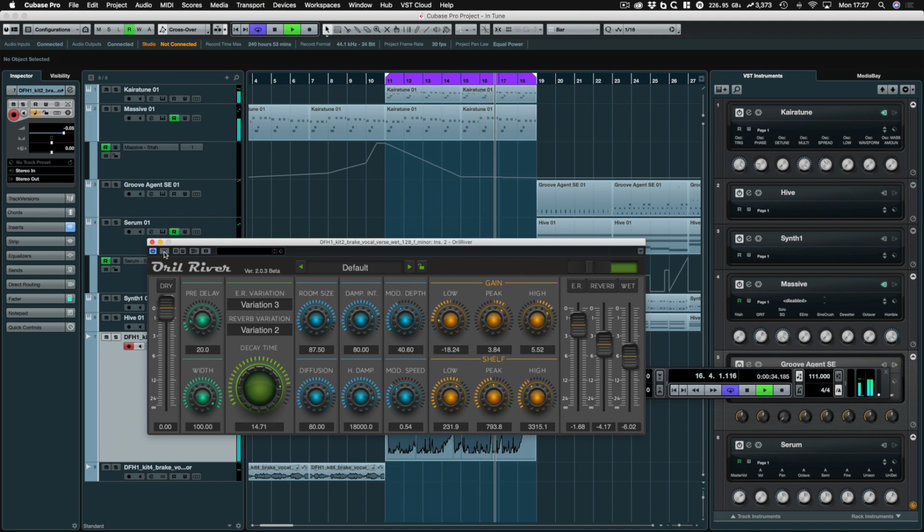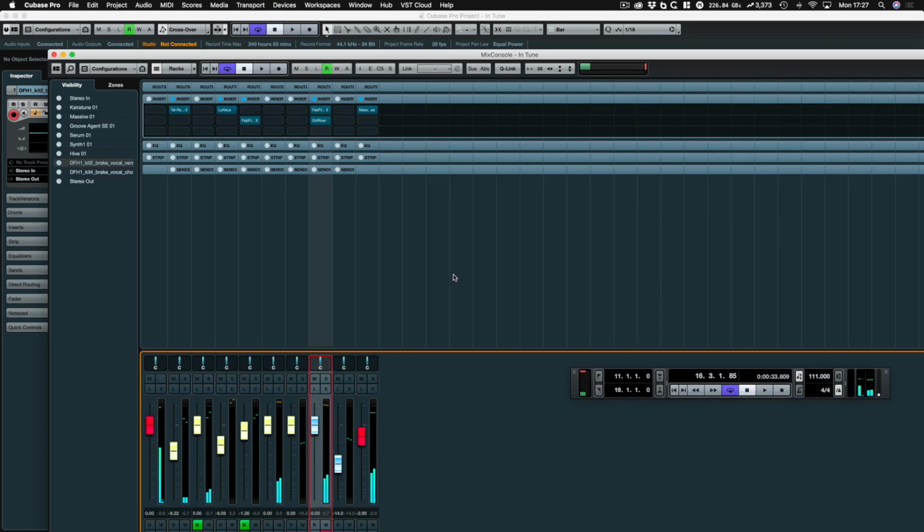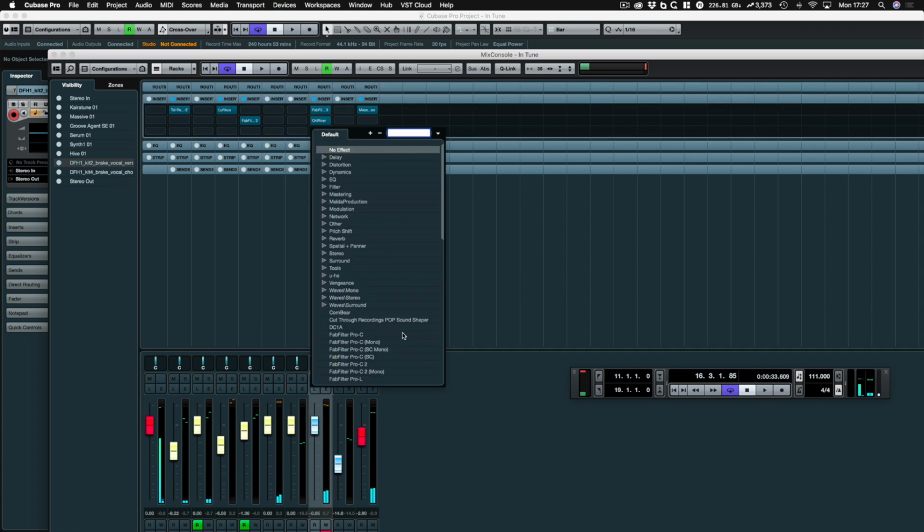So without the reverb, let's listen. And with. I already like the sound of that, so we'll leave the reverb there. We might actually just tune it down a little bit. And then finally, we're just going to put a little bit of compression on there.